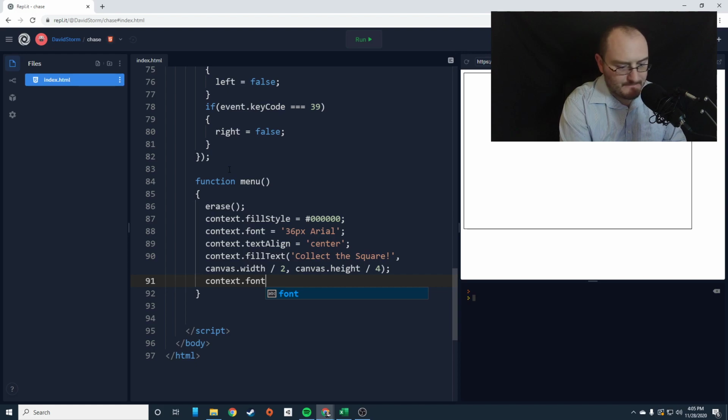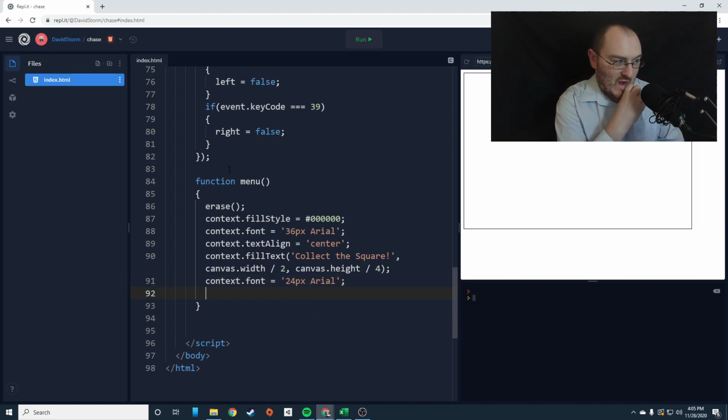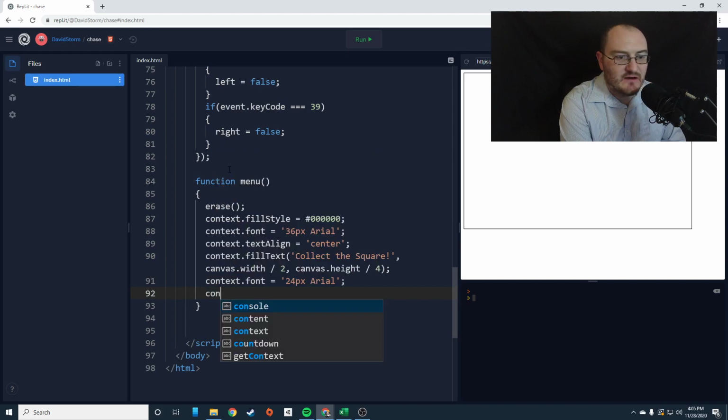Context.font. We'll make this 24 pixels Arial, so it's going to be smaller. And context.fillText. Say click to start.